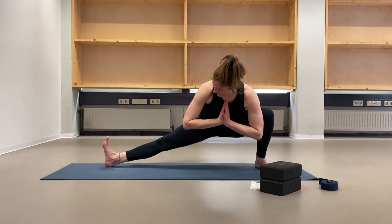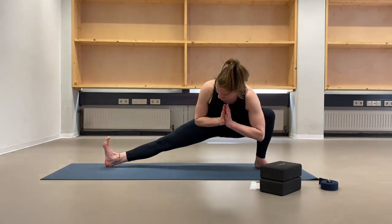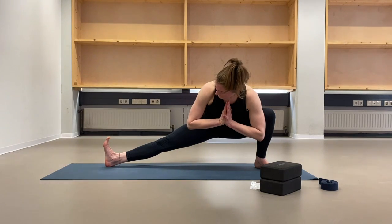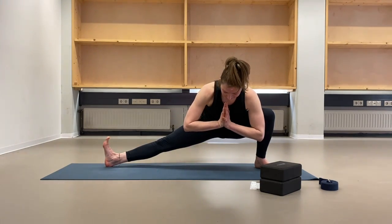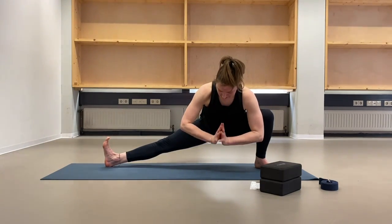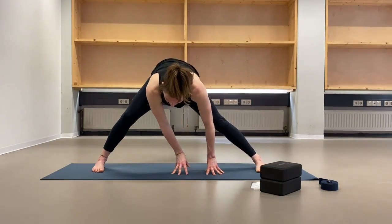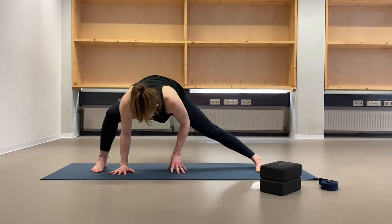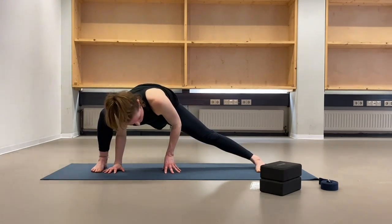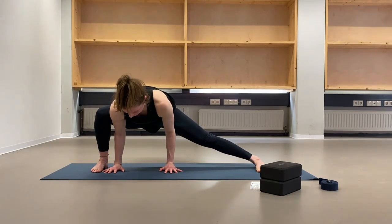Now if you're hypermobile in the knee joint, make sure you're lifting up through the kneecap so you're really active in that right leg. So not just hanging in the joint. And release the hands down, toes pointing forward again, moving into the other side. So bending your right leg, stretching out the left inner thigh.